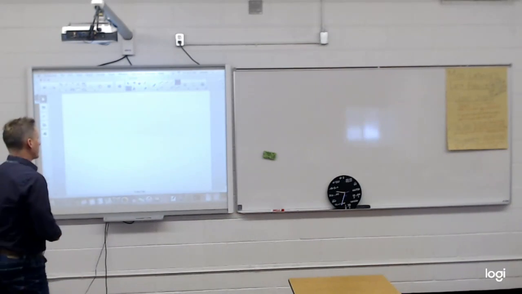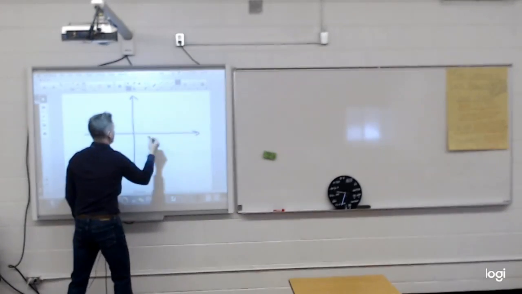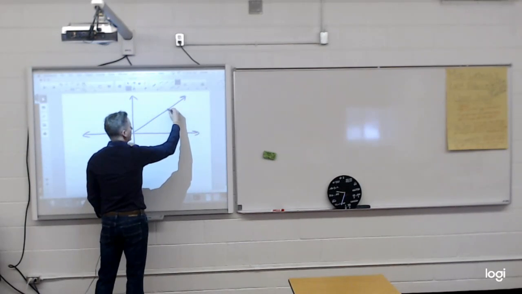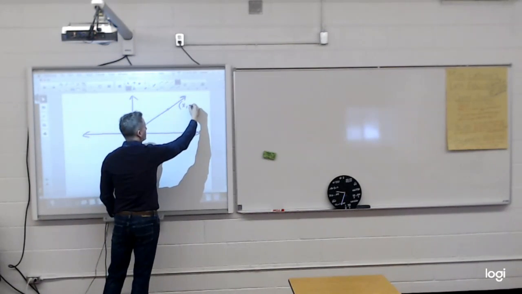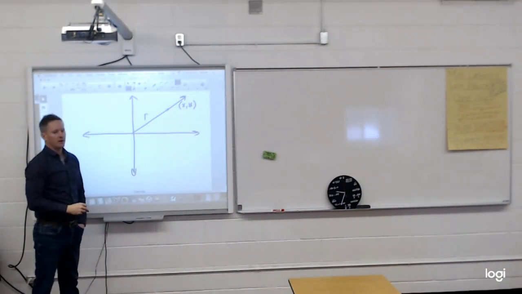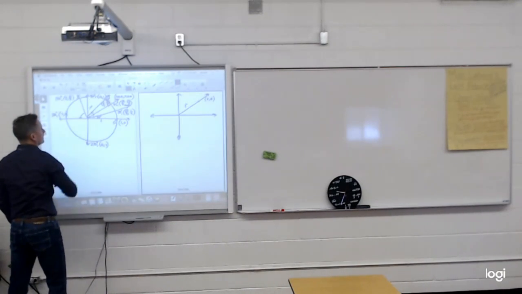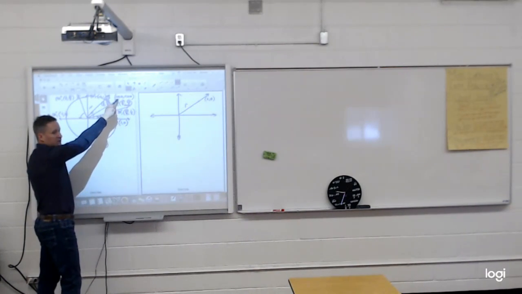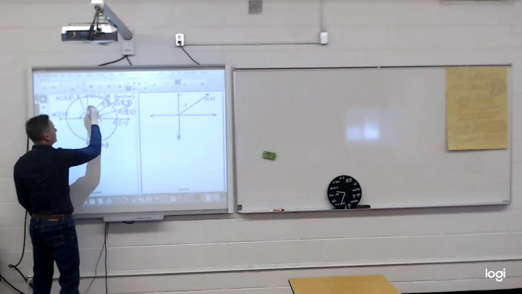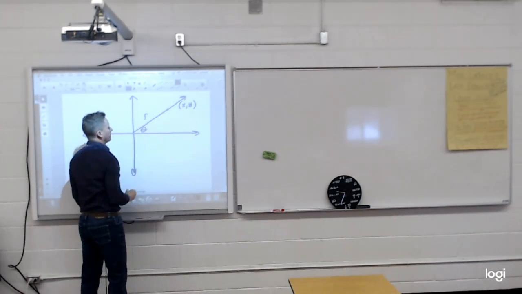Now, when I look at this again, I want to show you one more thing. This you can probably copy down. So I'm going to take this coordinate right here. This coordinate is x, y. All right? And my radius is r. Because I said on the last slide that x was the cos value of the angle and sine was the y value. Well, I'm going to show you why right now. Here's my angle right here, theta.